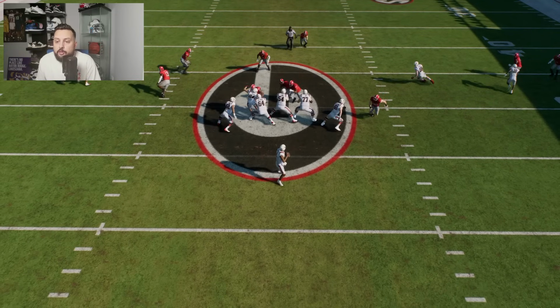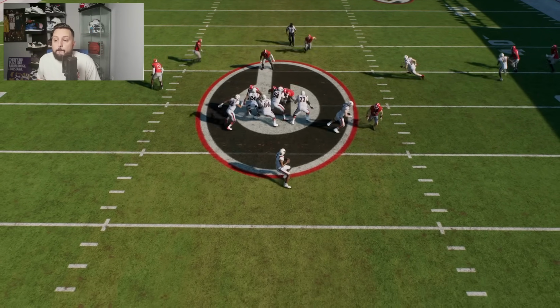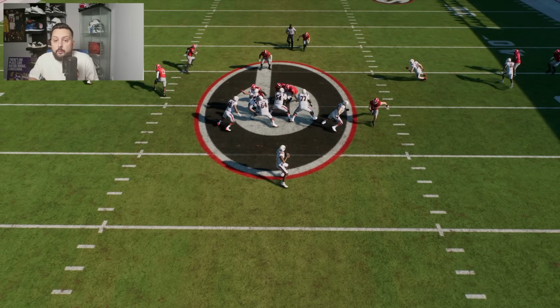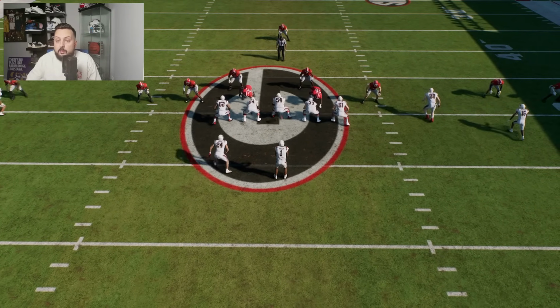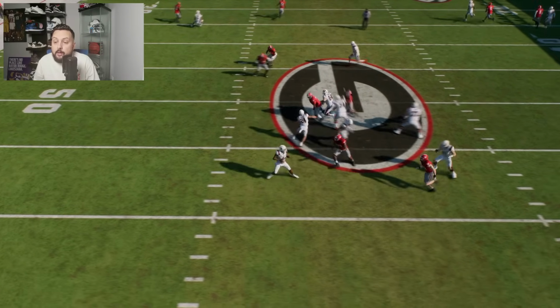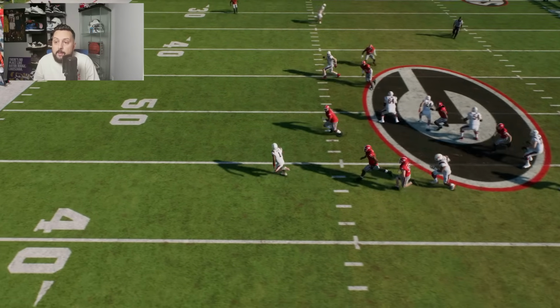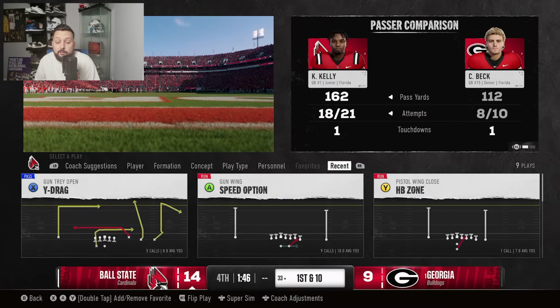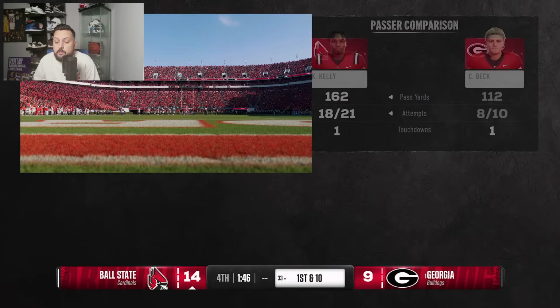And what you have to notice here is I got a little flustered, but if you notice, there's no containment because number 13 is running back. So there's nobody there to contain me. So I knew, I said, hey, I can drift this way now. And then I start rolling and then tight end up the field. We're going to dot it for a first down. Now, yeah, typically we're not going to do that, what we just did.